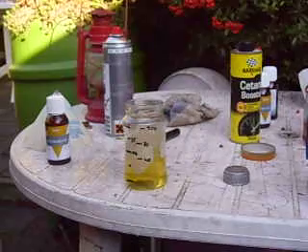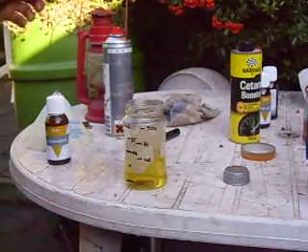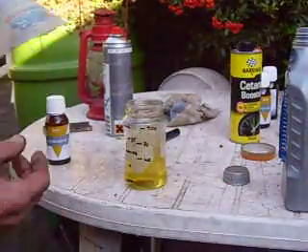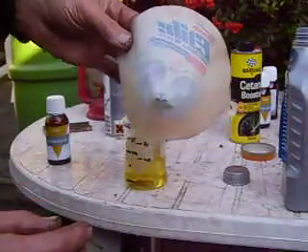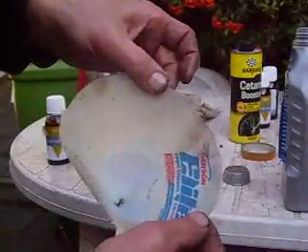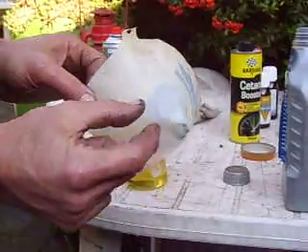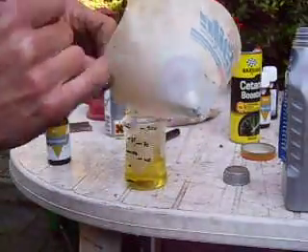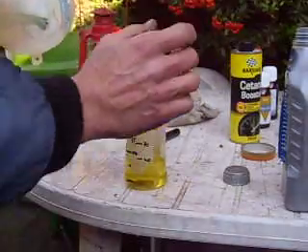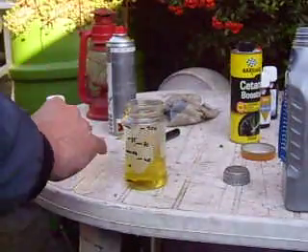Hello, welcome back. Today I'll show you how simple I make my fuel for my model diesel engines. I just use regular petroleum for lamps. I filter it very well with a 125-micron mesh — you can get this at a car painter shop because they always filter paint. This fine mesh keeps your engine clean and ensures a long life. Always flush before use, as the outside can sometimes have dirt. I've already filled up my petroleum.